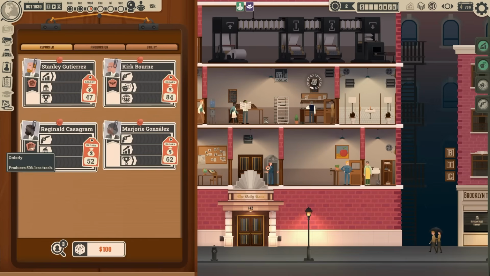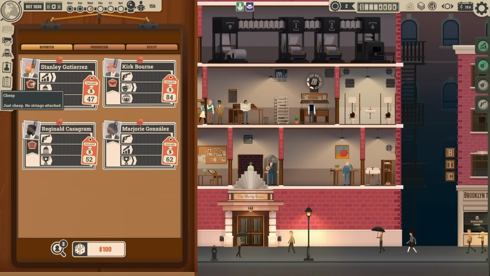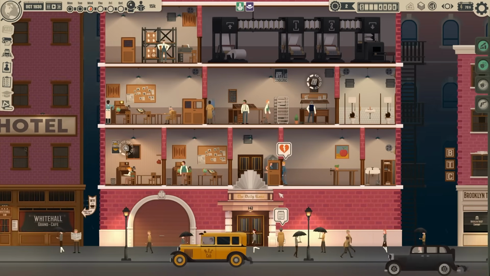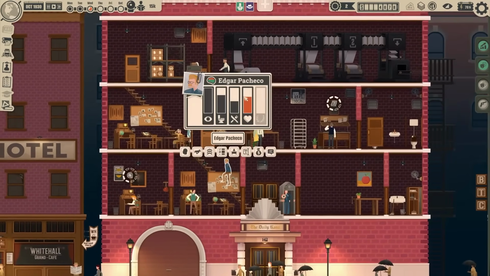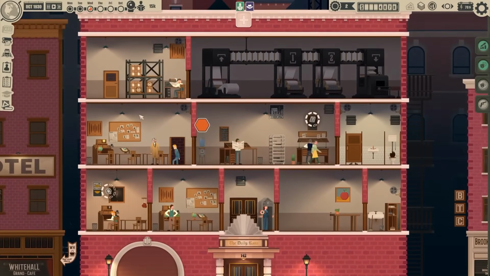Do we have anybody that has any special traits? Orderly produces 50% less trash. Unaffected by darkness. Just cheap. No strings attached. With +1 in economy. Interesting. All right. Very well. Our guy Edgar is very, very upset, I think. Well, no, he's not that upset. Okay, never mind. You made it seem like you were super upset, but that's not the case.